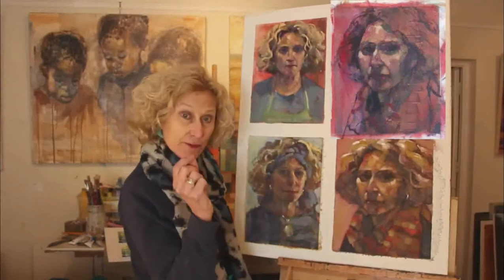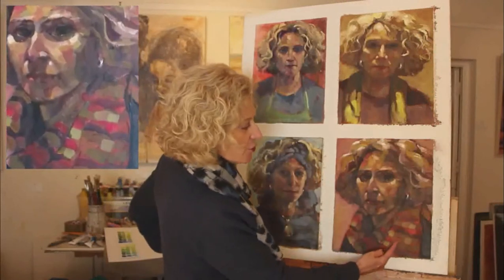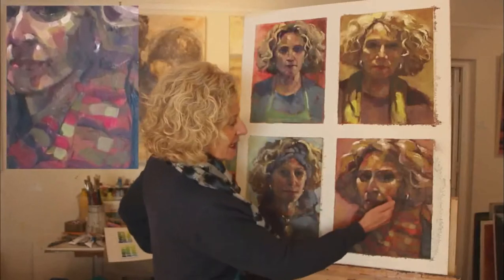There's Payne's gray, yellow ochre, and cadmium red. Those are the three colors that you're going to do all your mixes in. And this little portrait here has been done with the Zorn palette. I've only used those three. So with the yellow ochre and the very black looking Payne's gray, I managed to pull a green out of it. And you can see green undertones in some of the mixes. But there's a lot more you can get from it, and I'm going to show you examples now of how amazing the Zorn palette is.